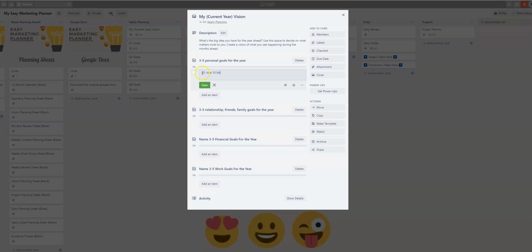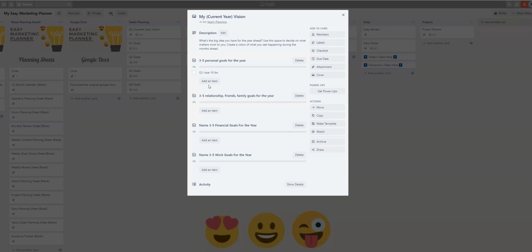Okay. Right. So obviously this isn't content related, but I personally don't like planning my life in multiple different areas, especially if you're a small business owner. So use this at your own discretion for personal use, for business use, however you plan to do it. But you could put your goals by quarter in here.